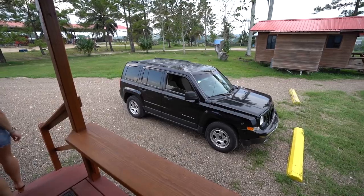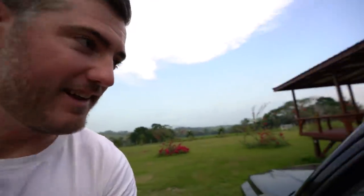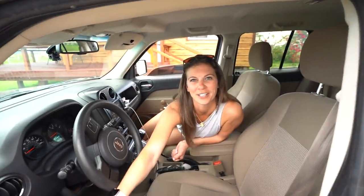What do you guys think about our rental car? Apparently, it's like spring break here or something, and all the cars in the country are sold out, so we went with some company that, the car's a little outdated, has 90,000 miles on it. A couple dents and bruises, but hey, it works, so can't complain. I rolled down your window for you, the old-fashioned way.